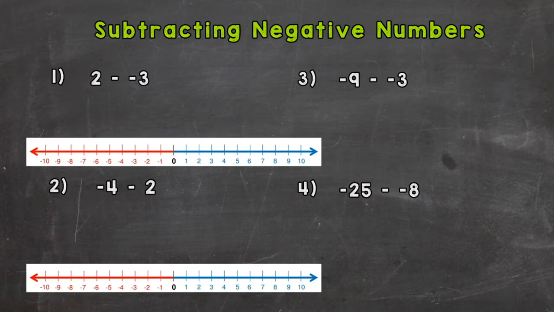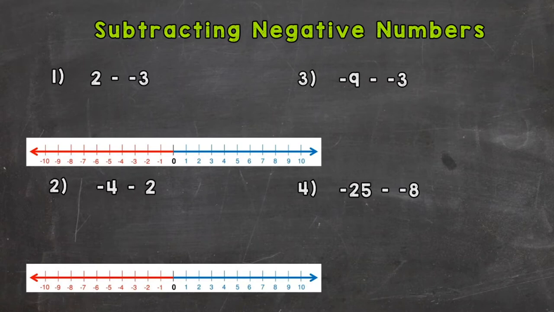In this video, we're going to be covering subtracting negative numbers. And as you can see, there are 4 problems on your screen that we're going to solve. There are also 2 number lines that are going to help us visualize and see exactly what we're doing when we subtract negative numbers. So let's jump right in to number 1.